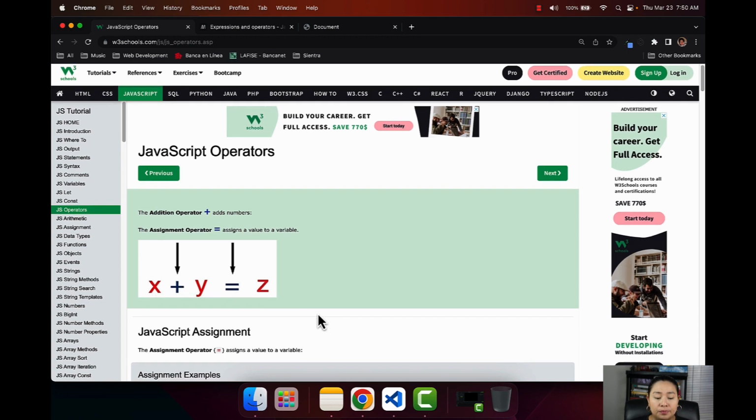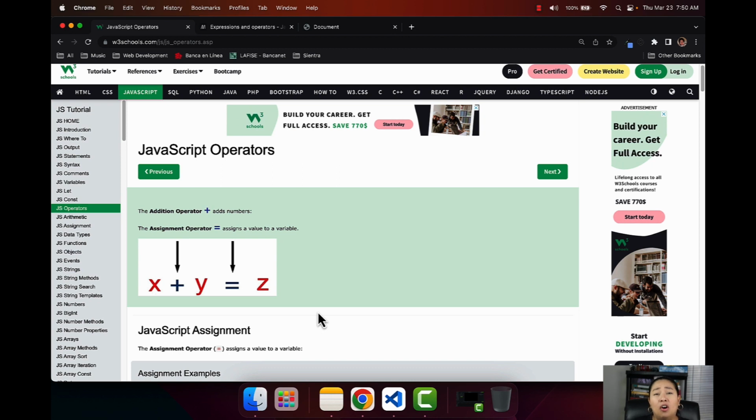Okay, so just so you know, there are a whole bunch of operators, and I am not going to cover all of them in this chapter, because if I do that, then this chapter will not have an end. I mean, it will have an end, but it'll take hours and hours, right? And my purpose for this course is for you to learn how to use JavaScript and get started with projects and actually use it to either get a job, make your project come true, or whatever you want to use it for, right?